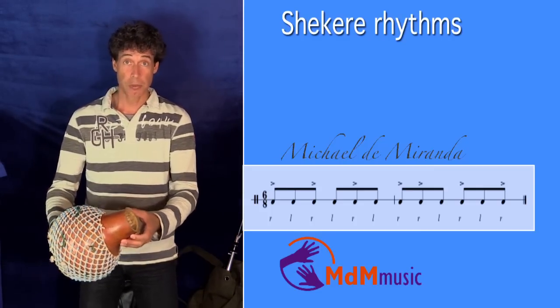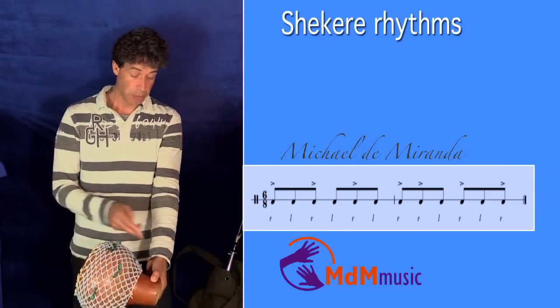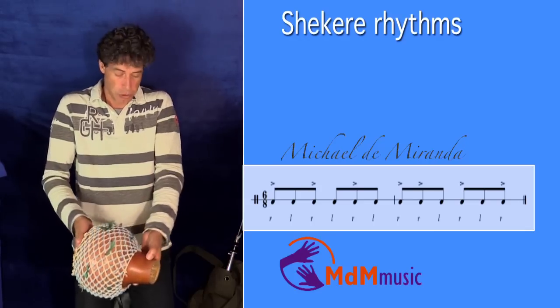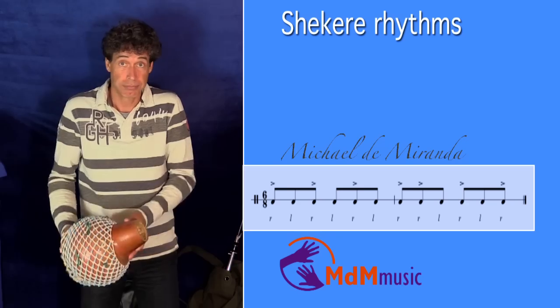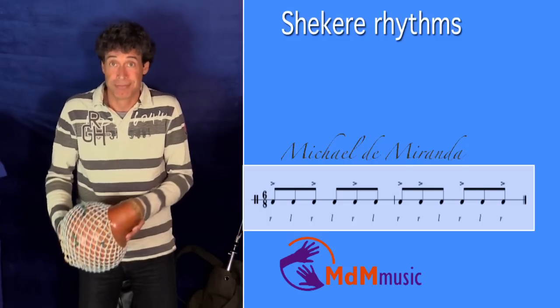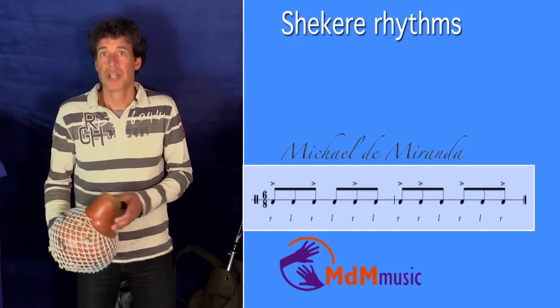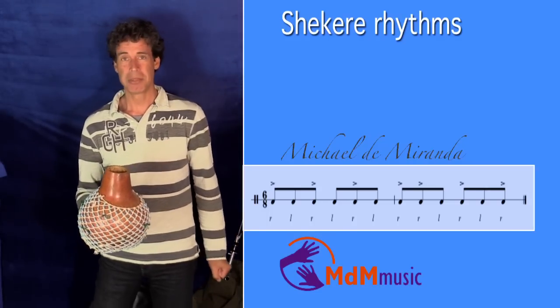I push it to my left hand and I stop it with the palm of my hand so I can get an accent there too. So playing like this, you could see like this. It's a little bit strange playing, but I hope you can see what I mean.